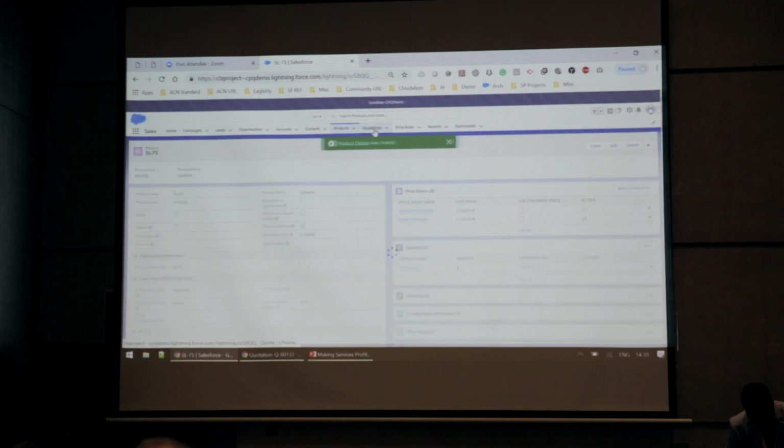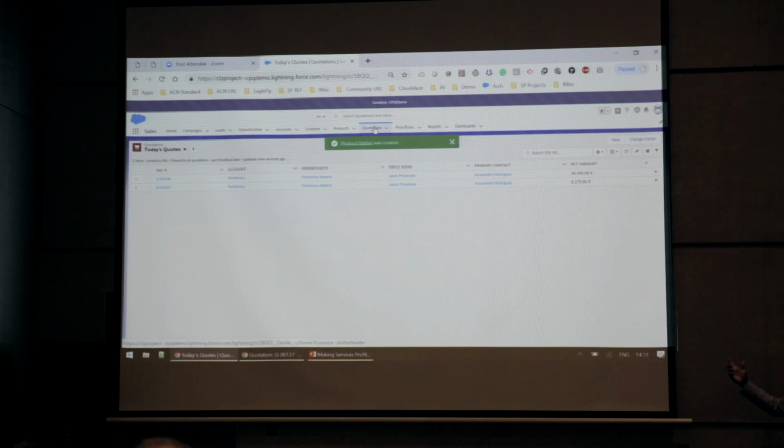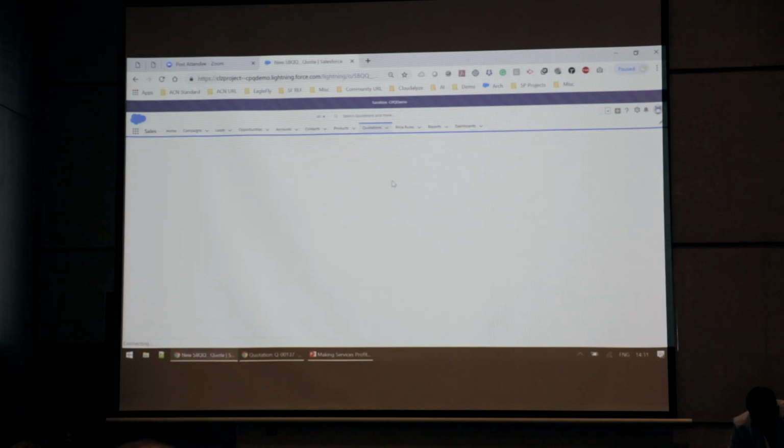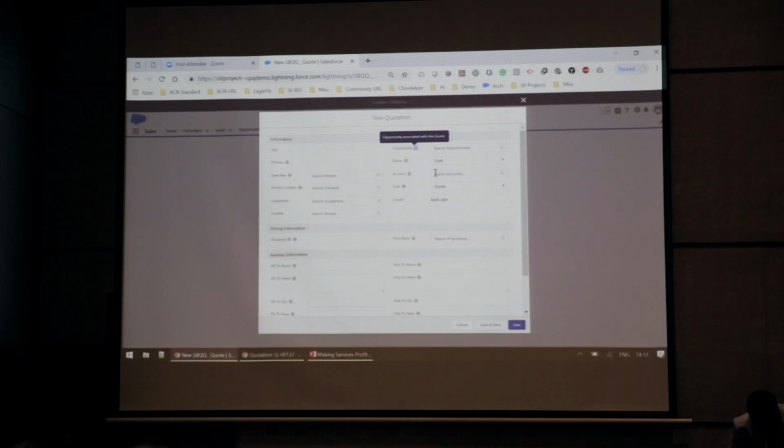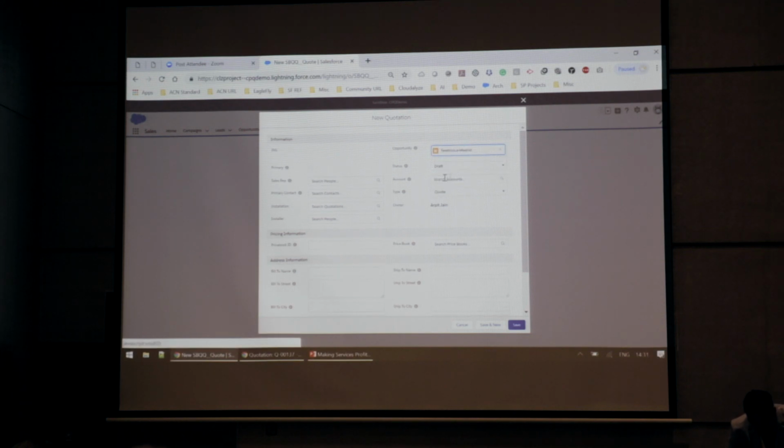So now let's see how the quotation actually looks in the backend, or how the sales rep can add it. I'm just going to fill up a few more details. Telefonica he is selling to, let's say it is primary. Quickly save.